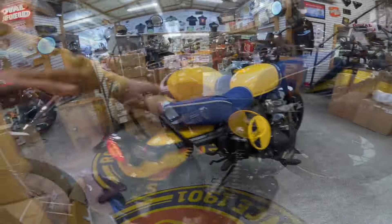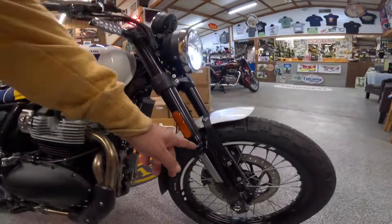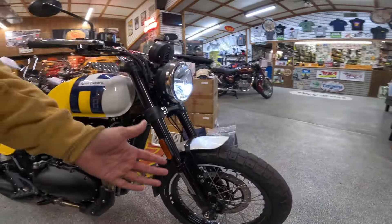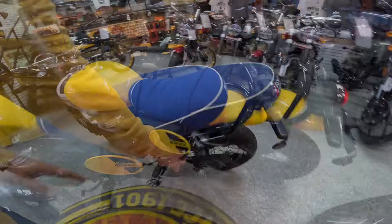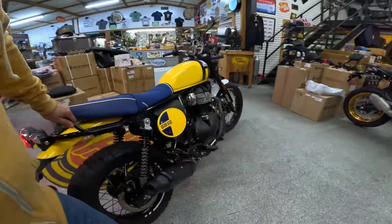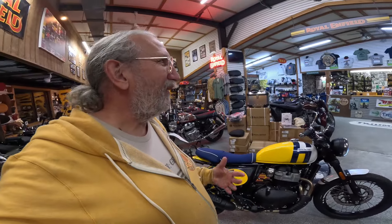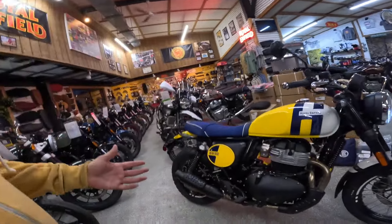Shorty yellow fender in the back, yellow side cover, yellow tank right here turns to white, and then white fender in the front — isn't that neat? The engine has been tuned differently; it's got a little more torque. When I rode it I really noticed a lot more low-end torque, a lot more low-end punch. This is a different case cover from all the other 650s I've seen — another change in the bike. It's an all blacked-out engine except for the cylinder which is silver. Love the way the pipes look with the crossover. The engine is a 648cc parallel twin with a single overhead cam, four valves per cylinder, air-cooled and oil-cooled.